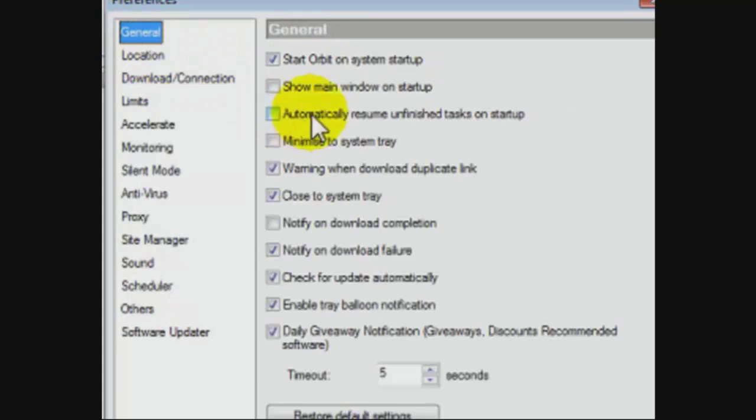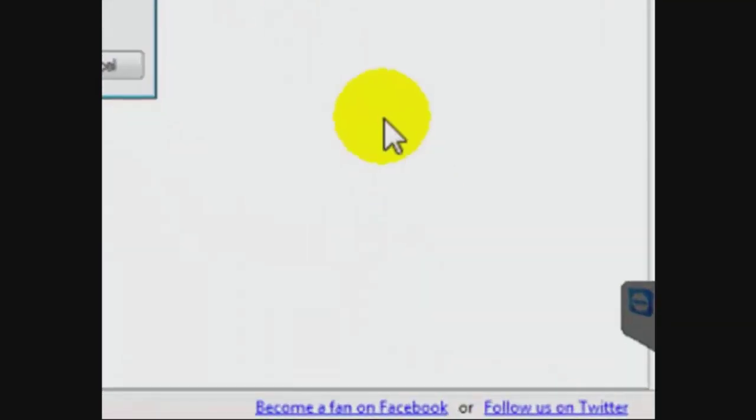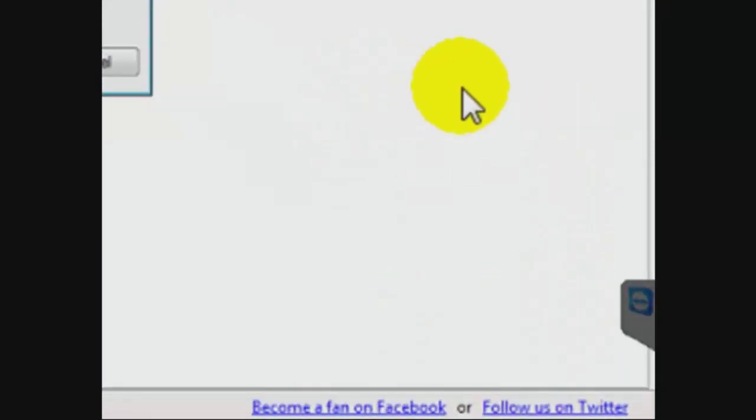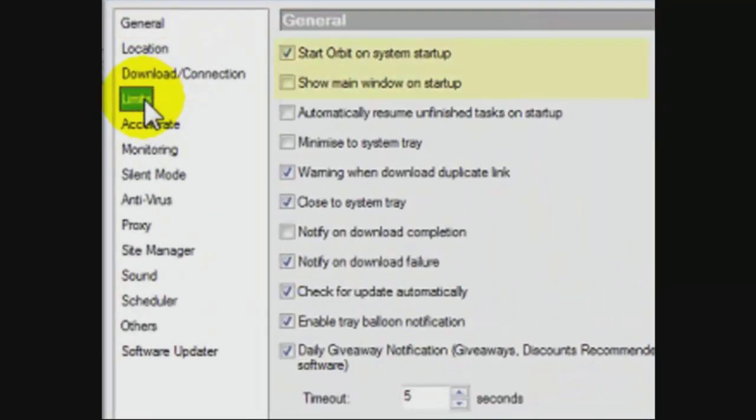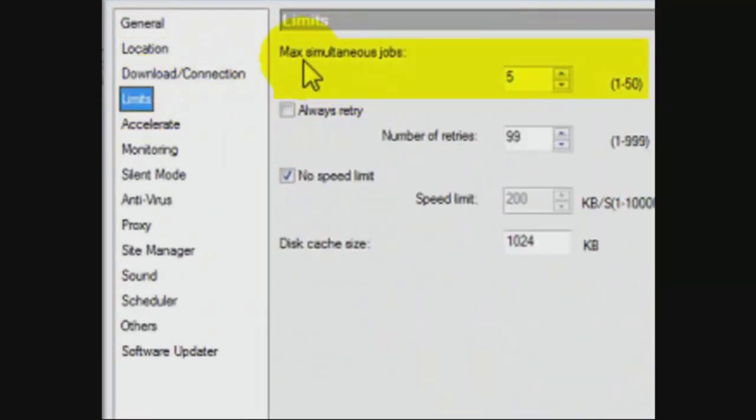The only other thing you need to know is where the files will be saved. And maybe I unchecked Notify on Download Complete, because up in the corner, this thing keeps popping up to say a file has been downloaded. So I want to stop that from popping up. And maybe under Limits, it does 5 files at a time. That's about all you have to really set up.